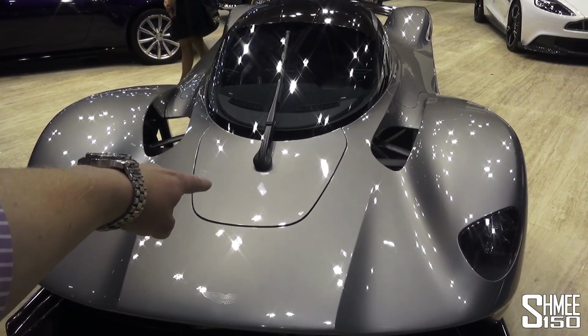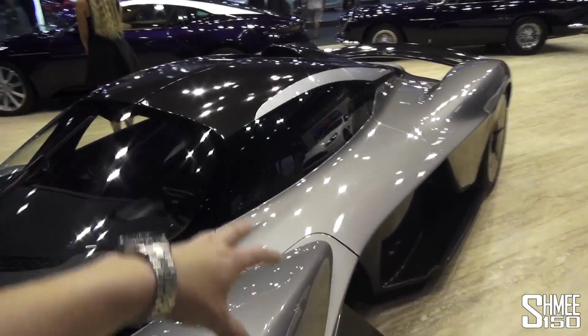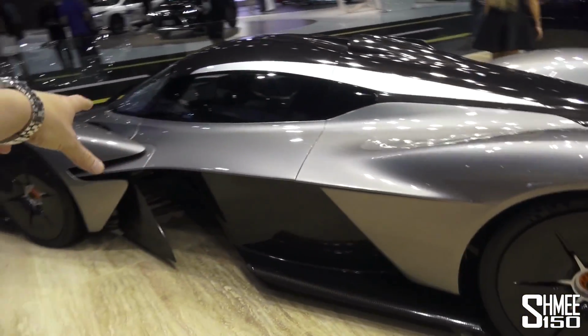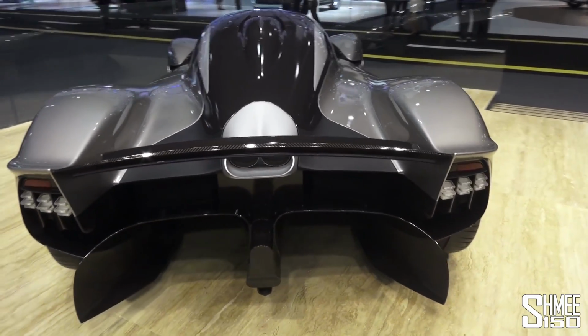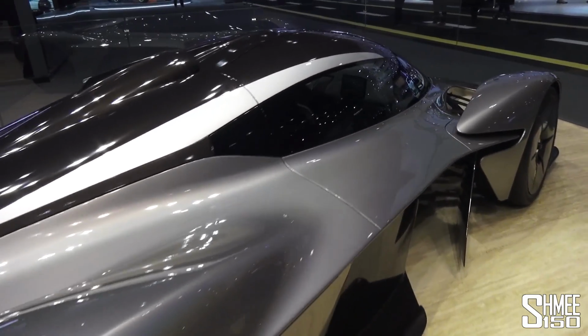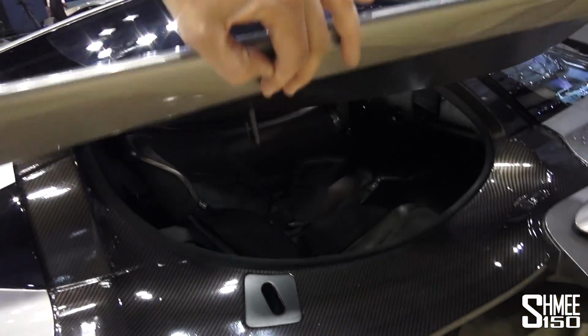He says, standing around the front. I'm not sure there's going to be much boot space in here. When you look at this teardrop shape that goes around the car for the cabin, it's sort of take that teardrop, put the wheels on it with the various linkages that are required, and then sculpt a body around that. It takes up the minimum space possible. But my word, you just look into it, it's just insane. If we come round to the passenger side just to have one last look inside here.